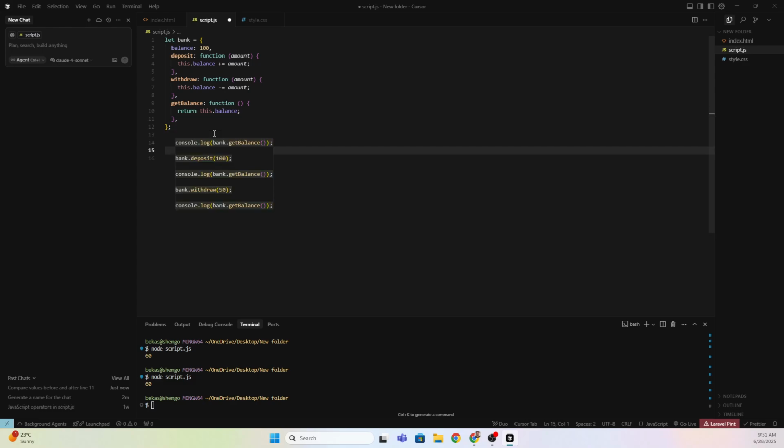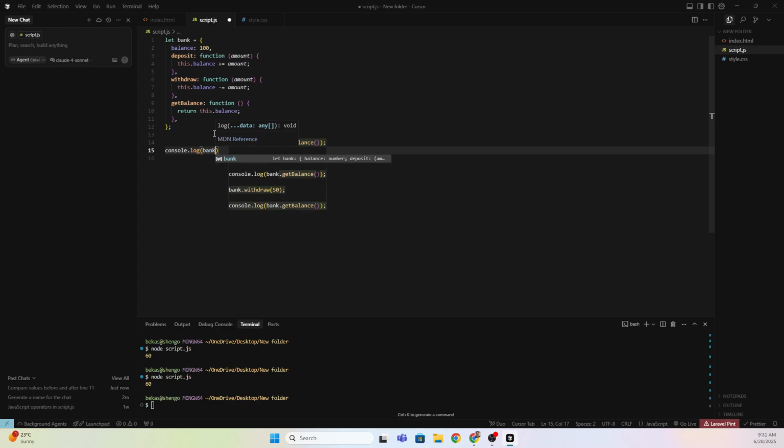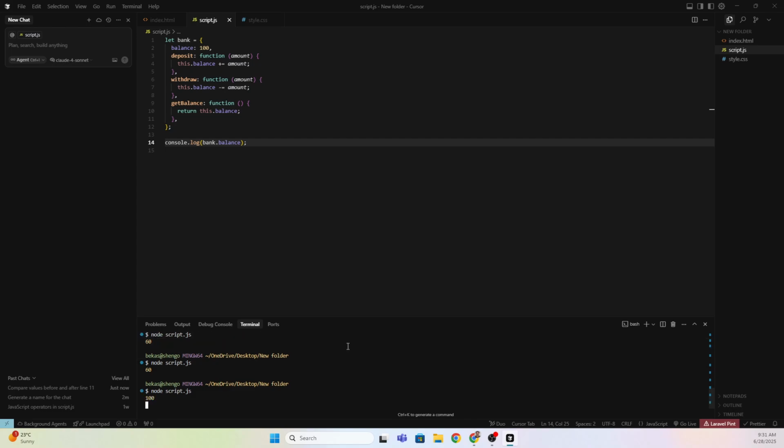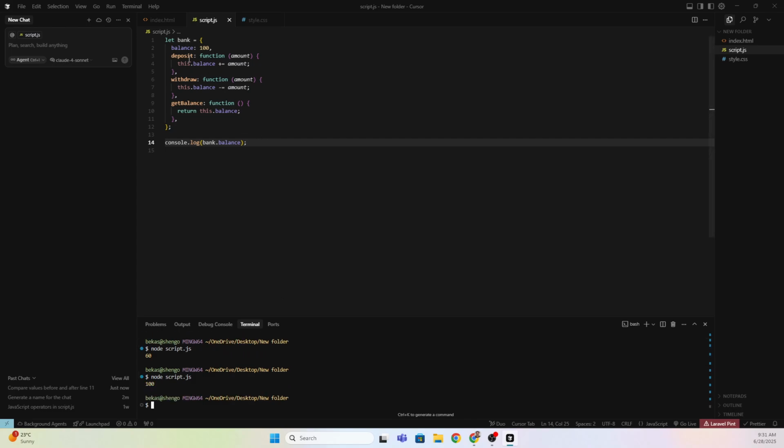I think we discussed it a little bit in the previous lesson, but still, let's console log bank dot, to get inside the object, first let's say the balance, and if we do this, it's 100. So we can now call the deposit function, bank.deposit, but deposit needs an argument, and we would add 110 for 150.